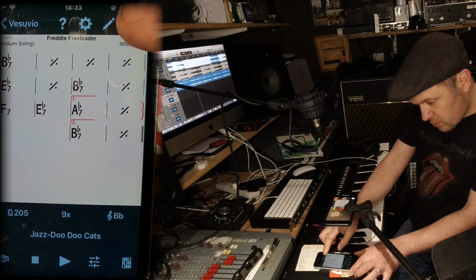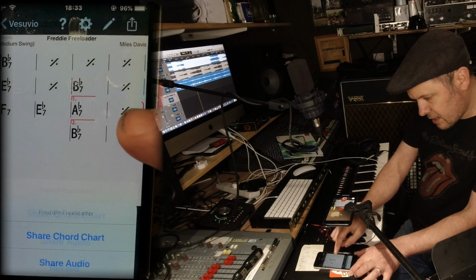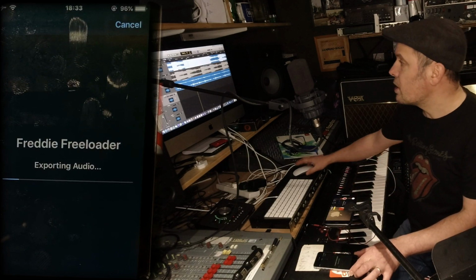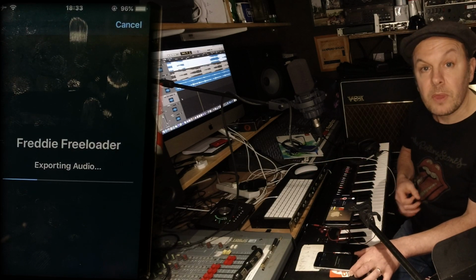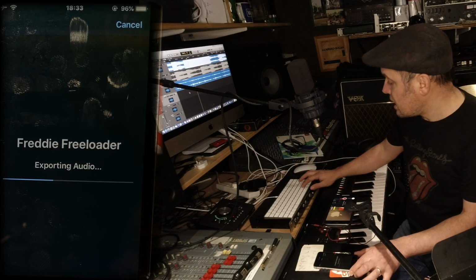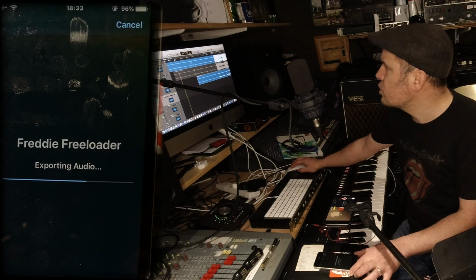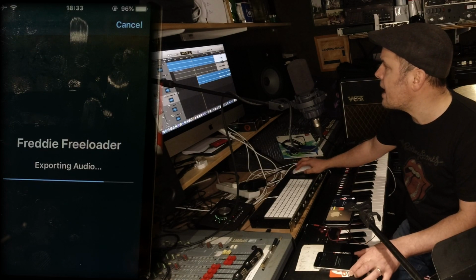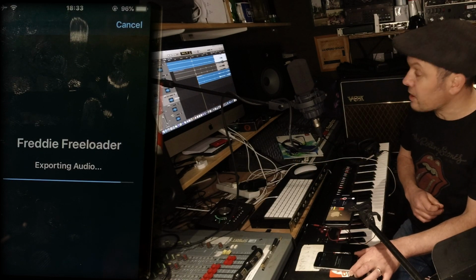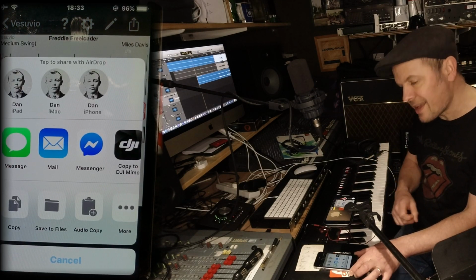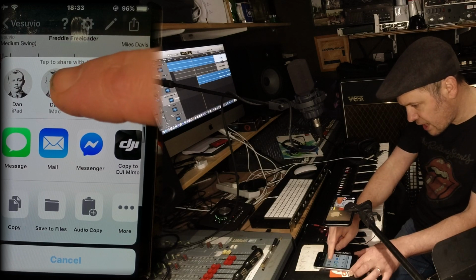So now I go do the share audio again as a WAV file, exporting audio, and when that's done, I can then do the same thing, airdrop the file to my computer. Now I could just put the cursor there, which means that when it exports the audio and I import it, it should put it where the cursor is in Logic. That will save me a bit of time with the dragging.